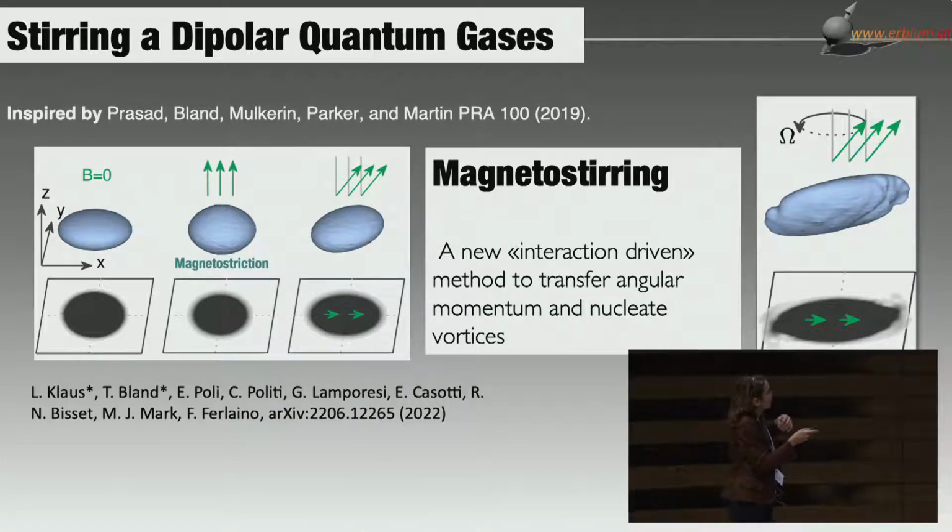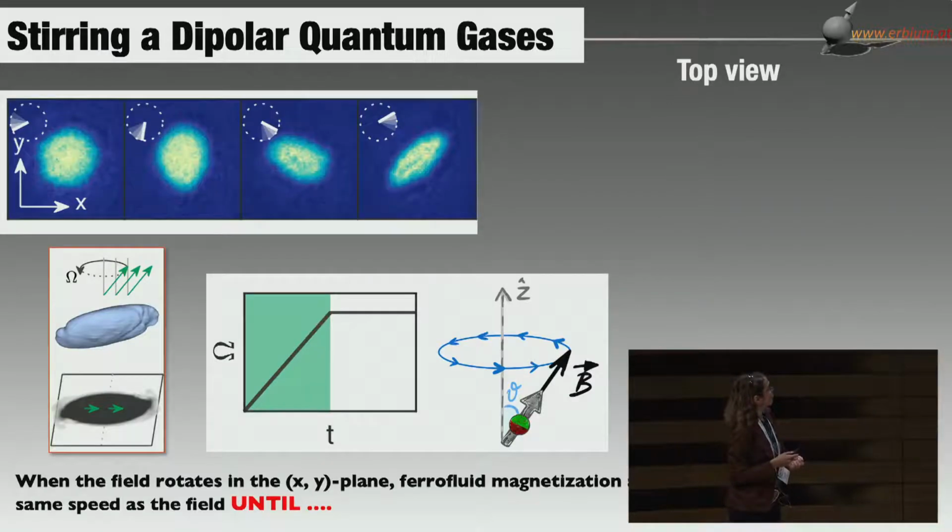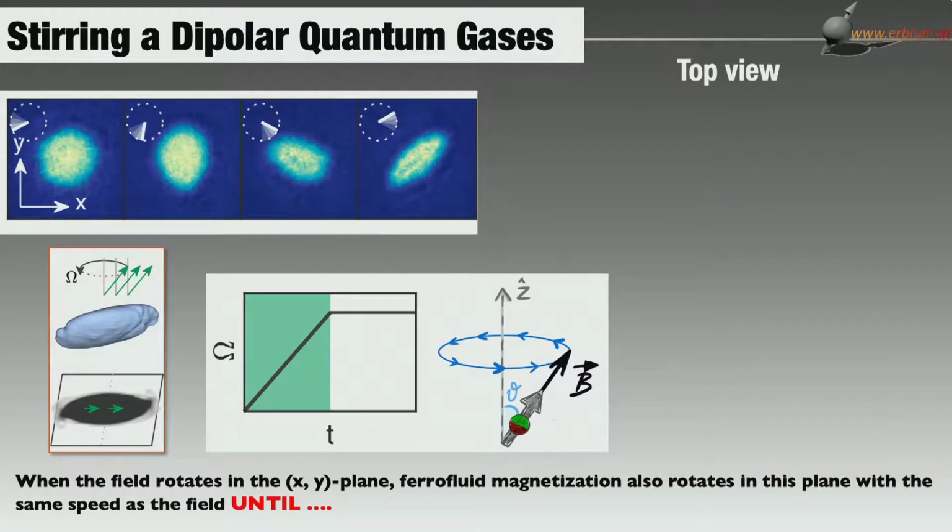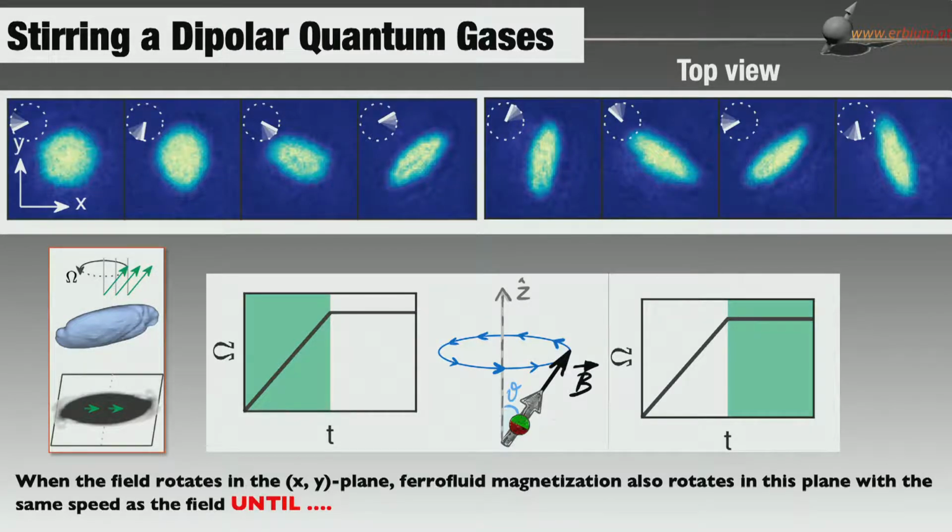Now, if you rotate the magnetic field, you start to get an elliptic elongation in the plane. And the idea by Parker and Martin was to rotate the magnetic field, which is much easier than rotating a trap, which for me as an experimentalist is kind of a nightmare, although beautiful experiments have been done. Here we only have to rotate the magnetic field. So here's what you see. We start with a circular trap, really cylindrically symmetric. We rotate our magnetic field and increase the rotation frequency, and so the elongation gets larger. Then, when we keep going with the same rotation frequency, you see that the system starts to rotate nicely. For a low angular frequency of the rotation, the system follows, gets elongated, and then starts to rotate.